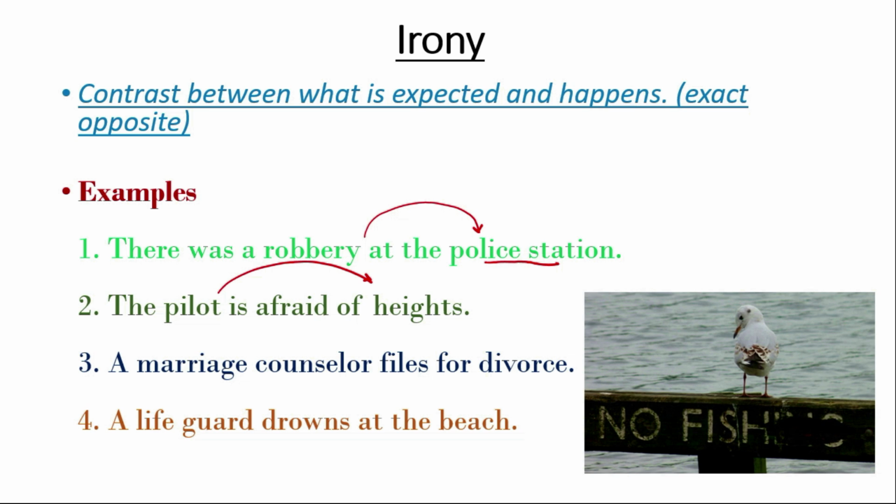Next, a marriage counselor files for divorce. So irony here is a marriage counselor is supposed to save the marriage, but here he files for divorce. And the next one, a lifeguard drowns at the beach. So a lifeguard is supposed to save people, but he drowns at the beach. Again, all of these are ironical situations. If you see the image here, a bird is sitting. What do birds do? They fish. But here it is written no fishing.